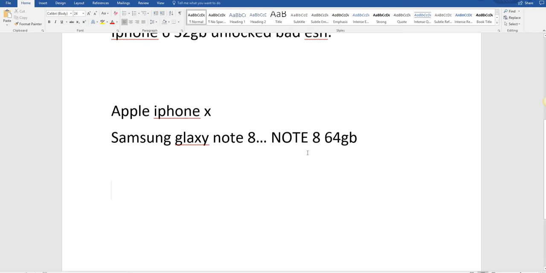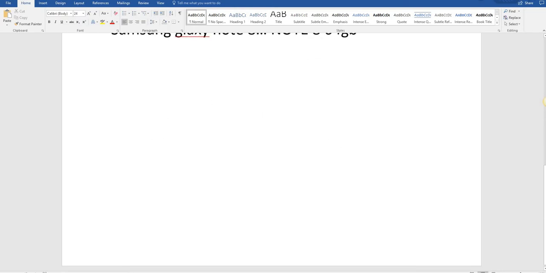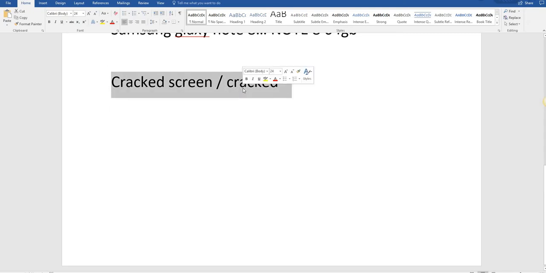And then if it's a cracked screen, guys, the terminology people use the most is cracked. Sometimes they'll put cracked screen, sometimes they'll just put cracked. So I just search for cracked because that will pull up everyone that listed it as cracked screen and everyone that listed it as cracked, so I have the most listings that have sold to go through. I can get a very accurate representation of what I want to list, what I want to quote it at.